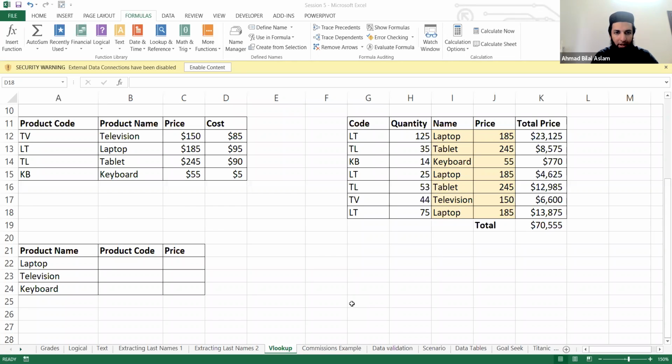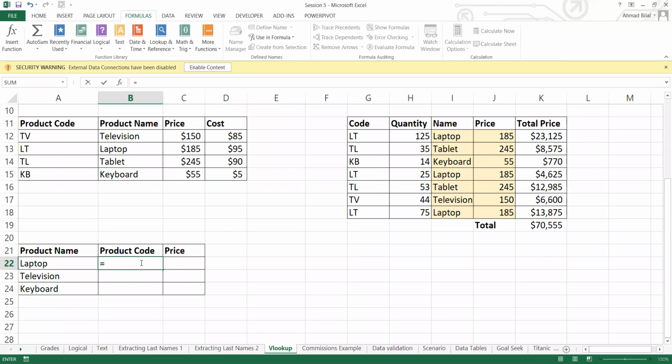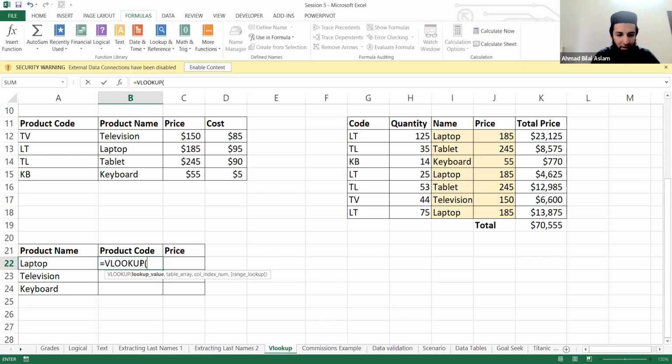Okay, so yes, Muhammad Mughal. Yes sir. Same formula होगा, G2 की जगह A22 आ जाएगा और कॉलम नंबर की जगह 1 आ जाएगा. लुकअप अरे सेम होगी. Okay, could you please say that again? नहीं लुकअप A22 यहाँ पे आ जाएगा. Okay.